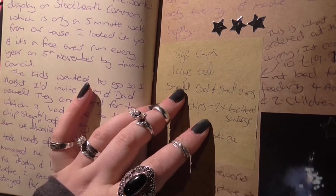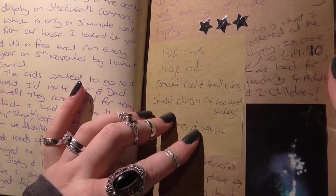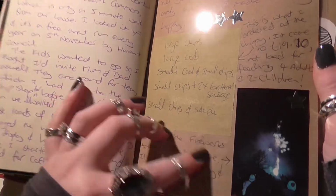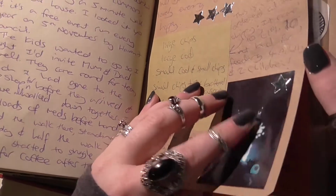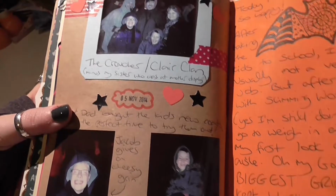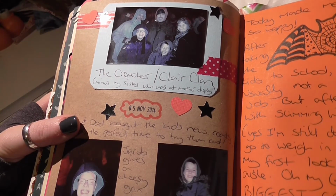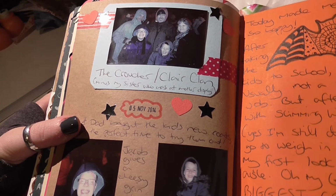This is about bonfire night. I had my mum and dad come round and we had fish and chips for dinner. I went round to the chip shop and got fish and chips. And we found this was our first year here for bonfire night.